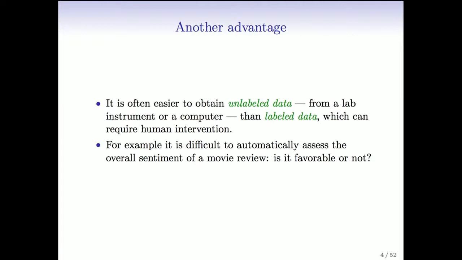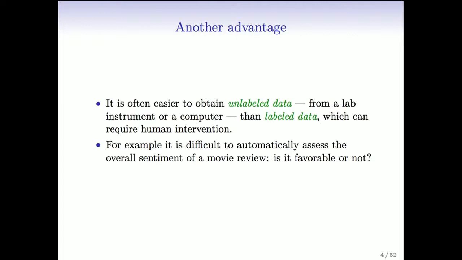You don't know, no one's told us exactly what's in the picture, but we have the pictures. And the point is that that kind of information can be collected by a machine, the features, the images, but the actual labeling often requires human intervention, and that's going to be more costly and time-consuming.